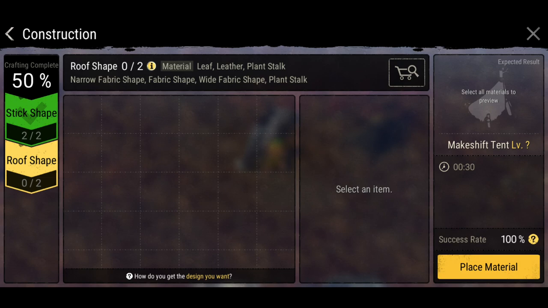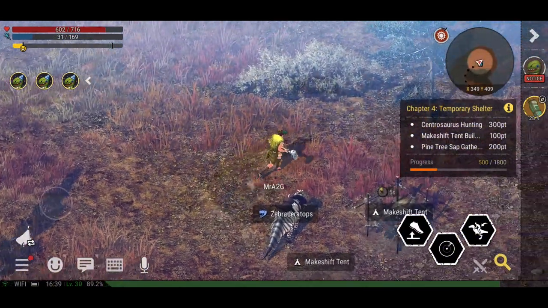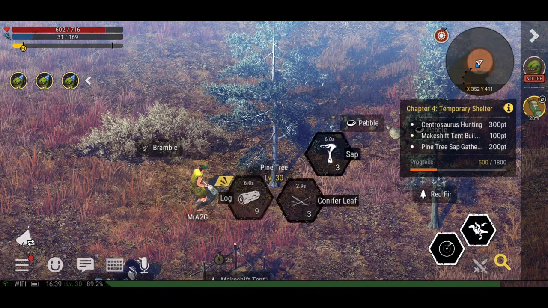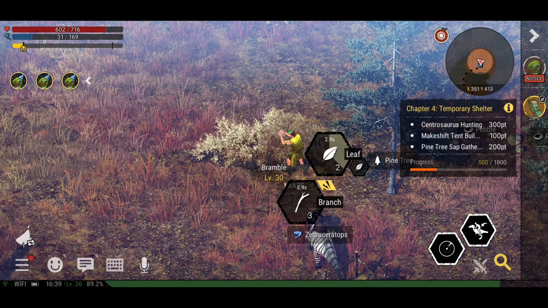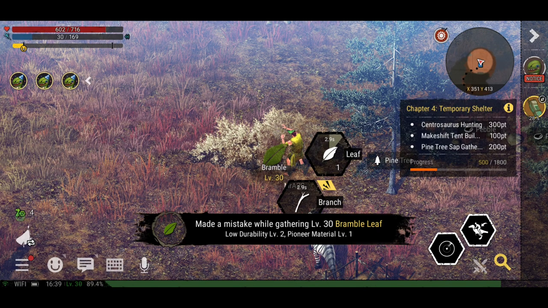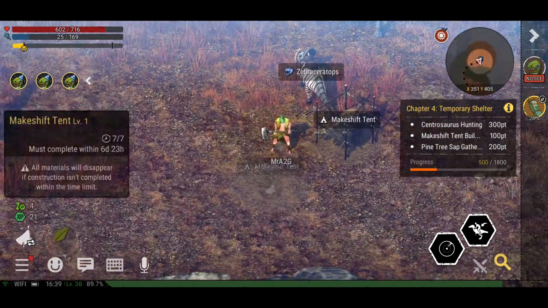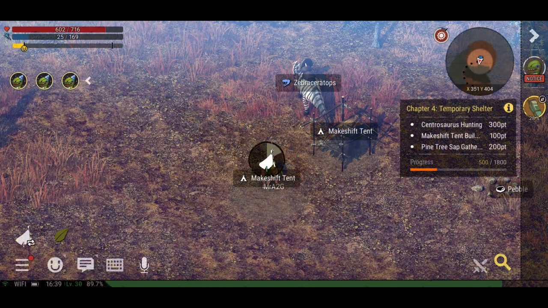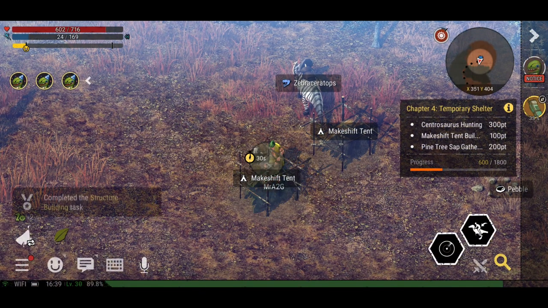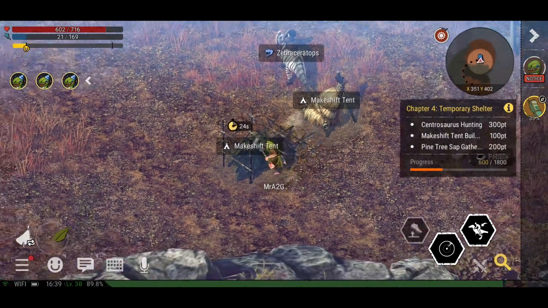Ooh, roof shape. How do I get that? I'll need some leaves. Okay, all right, let's come back to that. Let's gather some leaves. Shouldn't be too hard to come by, would it? There we go. Of course. Okay, beautiful. Let's go back to this. Construction. Fill. Let's do it. And that should increase, yep, progress bar, fantastic. Let's go incomplete, and this will happen in 25 seconds.